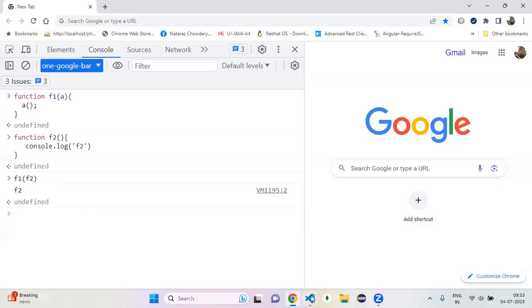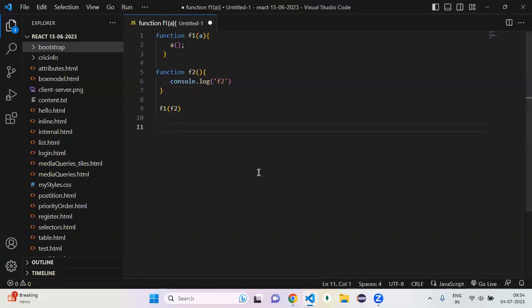So my question: how many functions are there in this code snippet? Two functions. One is the F1 function, another one is F2. Which function do you pass as a parameter or argument to another function?